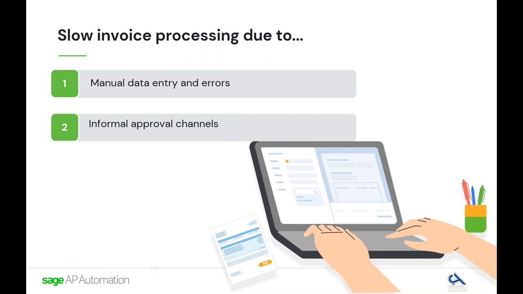So if we pause to think about that, that means that half of the businesses that were sent duplicate invoices paid those out, which is wild to me because, I mean, maybe if it's a smaller charge, it wouldn't have been that big of a deal, but if this is a larger invoice, you can see how frustrating that could be. So let's see how we can tackle these challenges while using an AP automation software.